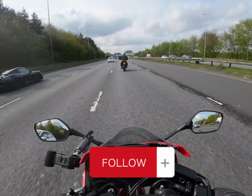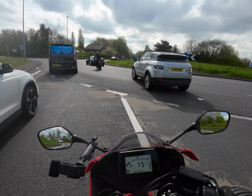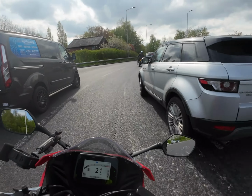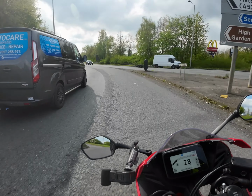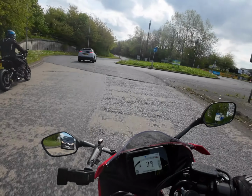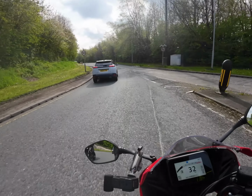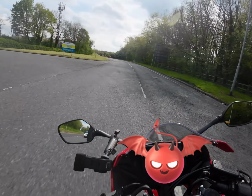But certainly, it's basically the one which is in the same realm as the Fireblade, the CBR 600RR. This is only a 90 brake horsepower, baby, where that one is. Yeah, it's definitely the bar.